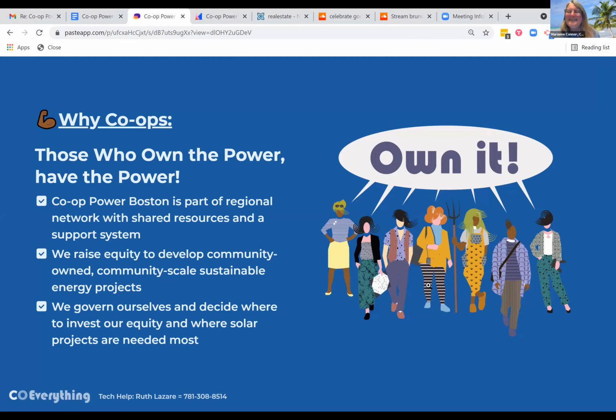So why co-ops? Since we're clearly of a cooperative nature, Co-op Power gives us the opportunity to own our own power. Having lived in Los Angeles during the times of rolling blackouts, when Enron held energy from the city, it really gave me a strong experience of how important it is for communities to own their own power. So the cooperative movement is all about sharing resources, support systems and learning curves so we can develop community-owned, appropriate community-scale solar that we govern and decide on how to run and manage ourselves.